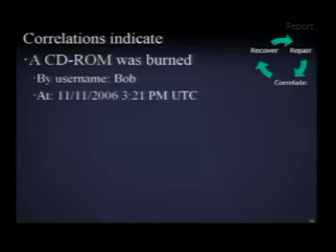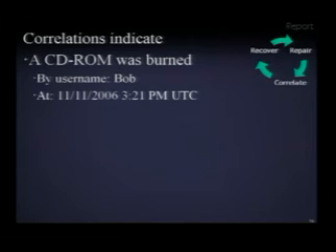We've got a SID in the application log associated with the events, and the timestamps on the events correlate with the timestamps. So we know the burning was occurring, and this shortcut refers to the CD that was in the drive at the time it was being burned.